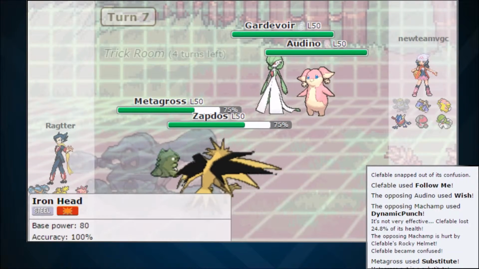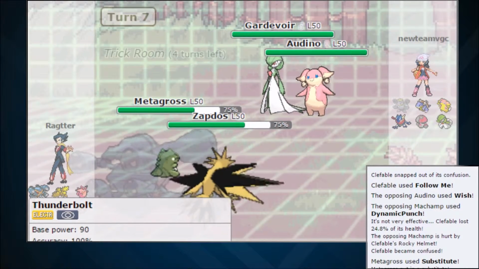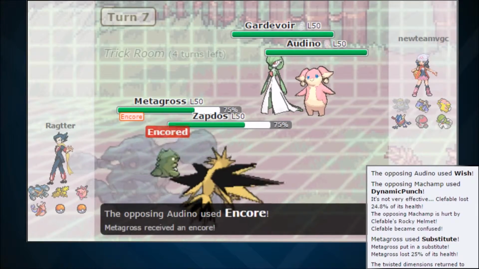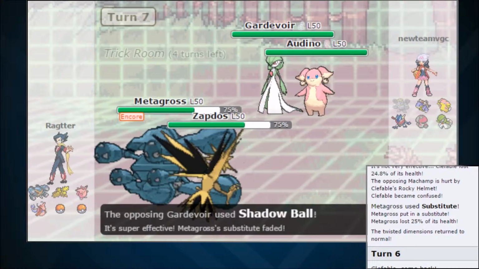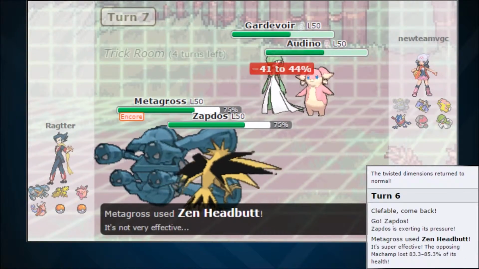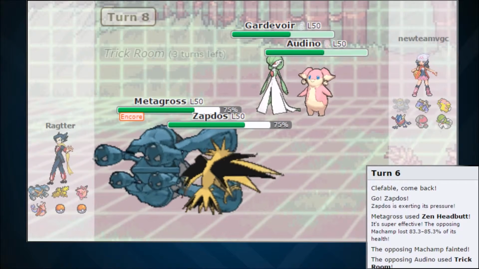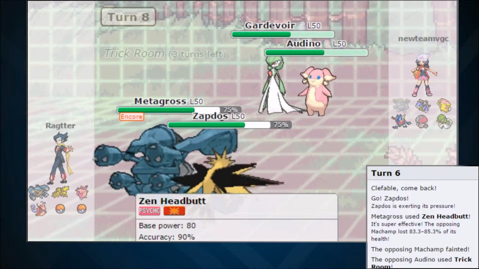I'm instead going to go for the Iron Head onto Audino, and then I will double up into it with a Thunderbolt. And we'll have to see how that goes. Audino goes for the Encore onto my Metagross, actually, which is not bad. And the Shadow Ball is going to take out my Substitute. But my Zen Headbutt... Oh, sorry, it didn't lock me into Substitute. It locked me into Zen Headbutt, which is not too bad, actually. I don't want to take a Shadow Ball.